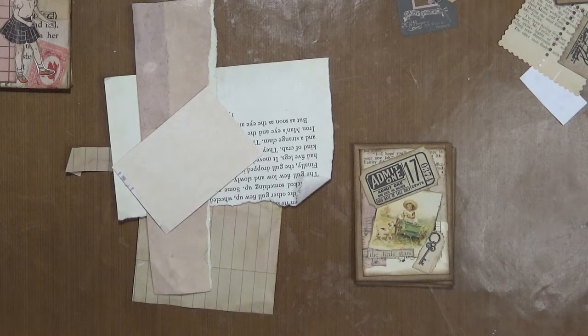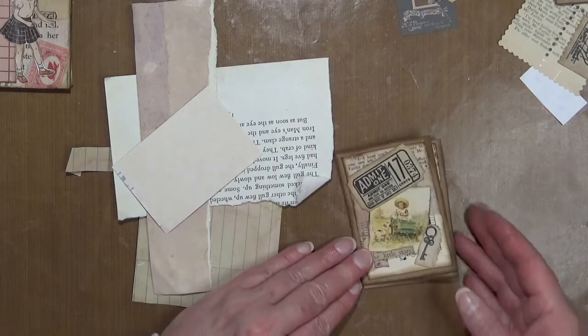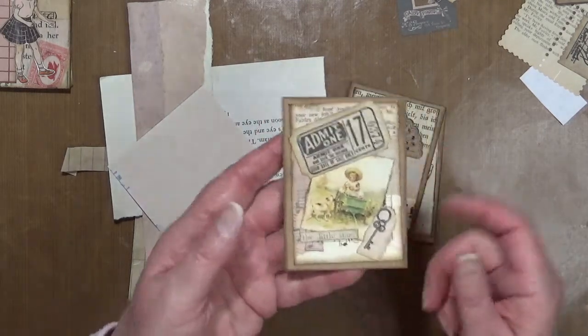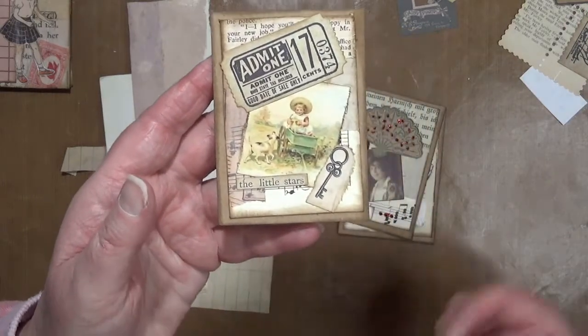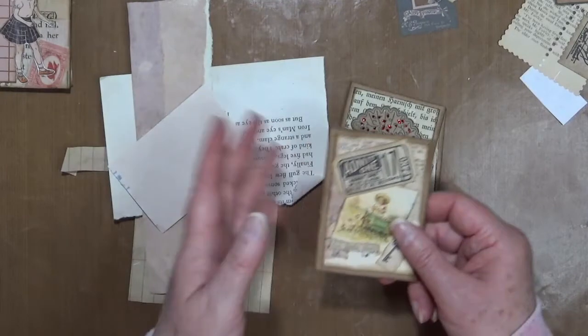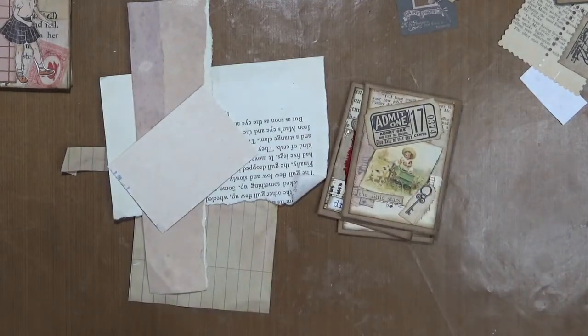I am in the middle of making some ATCs and they're sort of vintage collaged ATCs because I'm into the collaging at the moment. But I've also been watching Dee from Betsy Doodle, and she's been making some ATCs and I thought, oh, I love making ATCs, and I actually love swapping them too. So I thought I might make some and hopefully swap them with some people who like them.